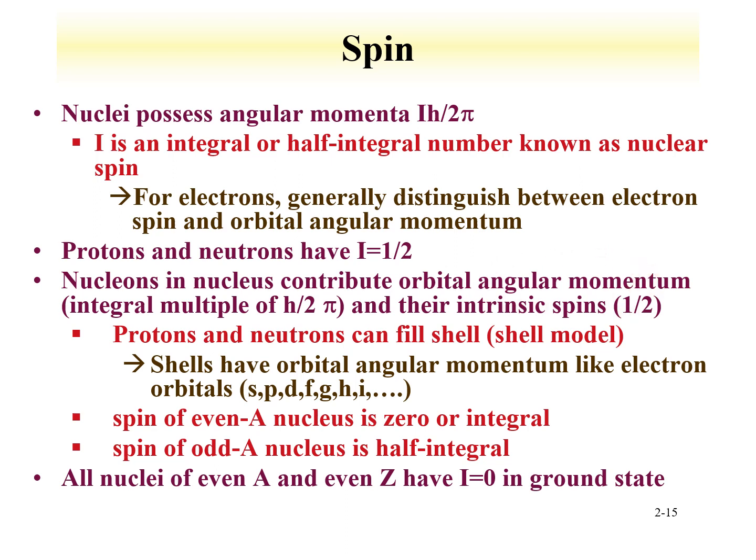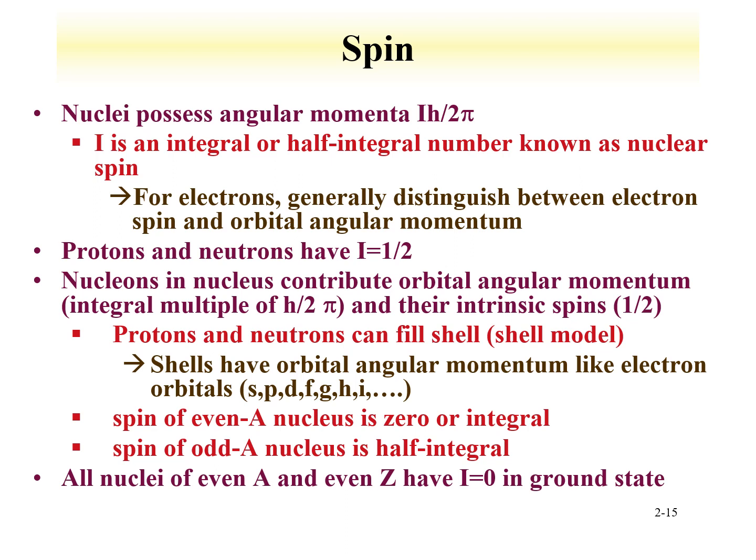So if I have an even number of protons and an even number of neutrons, there's no spin. That's why on the chart of the nuclides, anything that's even-even doesn't have spin information, because it's assumed to be 0+. Protons and neutrons, we're going to see, are going to fill shells in the shell model, just like electrons. They're going to have orbital angular momentum, just like electrons, except we're going to go to G's, H's, and I's.